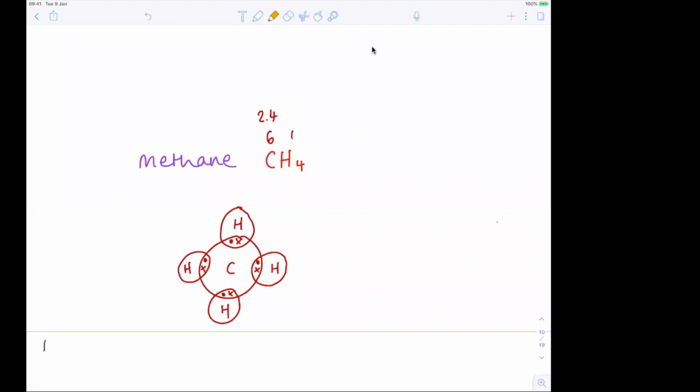The 6 comes from looking in the periodic table, and you see that it has 6 electrons altogether. Remember when we look at bonding, we're just looking at the outer shell electrons. So that's why I've written its configuration as being 2, 4. It doesn't have 6 electrons in its outer shell, it has 4. It's really important that you use the right number. If you use the wrong number, then you'll never get the electrons to balance.